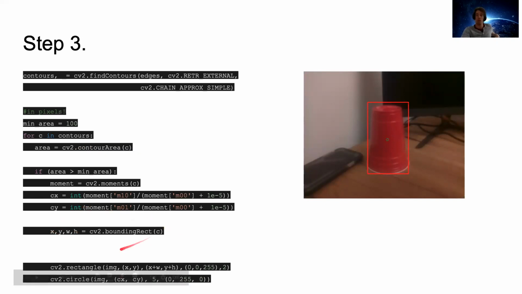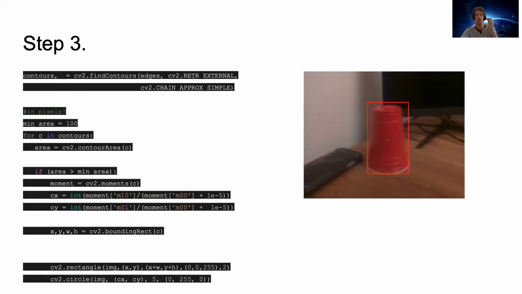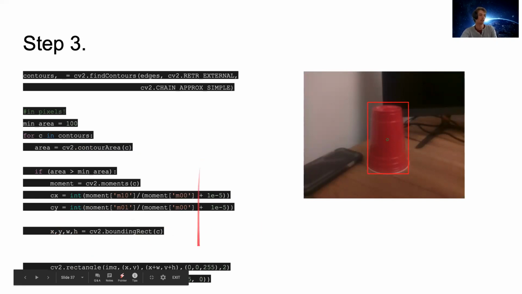I can define a bounding box also using a contour. If I just had the edge, it would be kind of difficult. I have the center, sure, but how far up do I have to go? How far left do I have to go to define the width and the height of my bounding box? Once you use contours, it can do it for you. And I can simply draw it onto my image. I draw the bounding box, the rectangle, and the circle onto my image as well. And this is the end result.